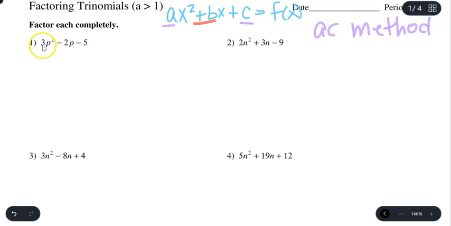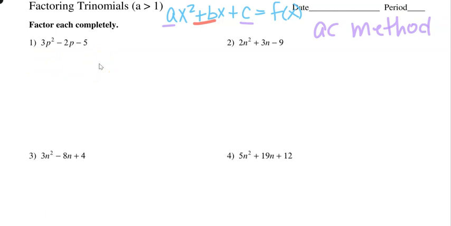Since we have a prime number, we know that one of the terms is going to be 3p and the other one's going to be p. When it's a composite number like 6, 9, 14, 20, then we run into more difficulty. If you're trying to do it with mental math and trying to visually figure it out, you're going to struggle. So let's look at using the AC method here for each of these, and we can use that to build when we get to composite lead coefficients.